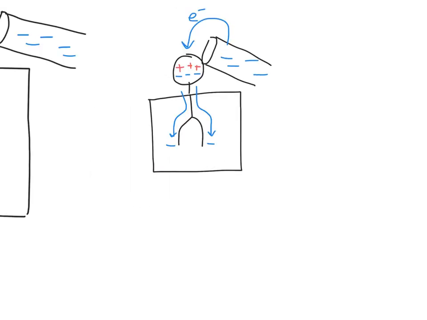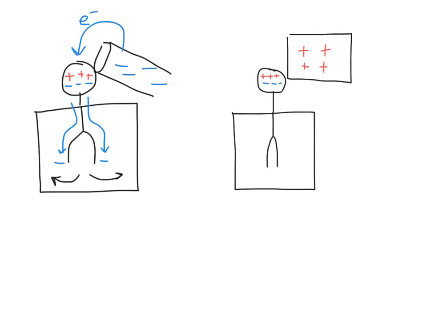Okay, so what I've drawn here is another electroscope with our ebonite rod touching the electroscope. What happens is, because our electrons want to spread out, they enter the electroscope. And then because there's all this space down here, they actually spread out more. And they spread out and go down into the leaves. Because we have two little leaves right here, both with a negative charge, these leaves are going to open up and spread out because like charges repel. So this tells us that our original object was charged.